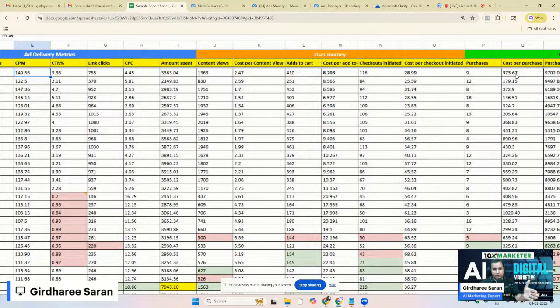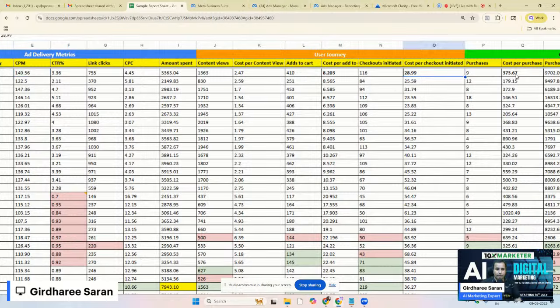So there is a pattern, right? We are able to identify a pattern on day one. Ultimately when I'm optimizing the campaign, I should be able to bring down the cost per purchase, cost per mille, which is CPM, and cost per click. So all three metrics are connected to each other. If you bring down the CPM, and your CPC and CPA go up, that means the audience you brought in is not the quality audience. You have to maybe go back to the drawing board and redraw the audience that you're targeting. So that's the relation between different metrics.